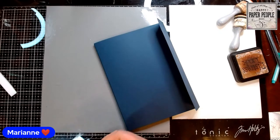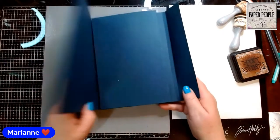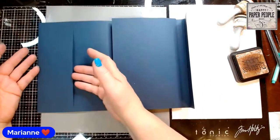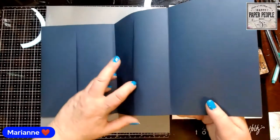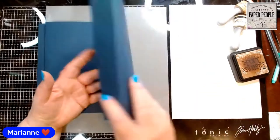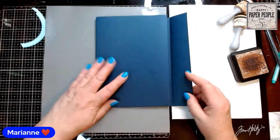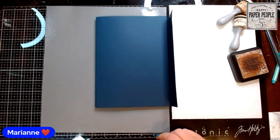Okay, so I'm going to go back to the first one, the blue one that I did. And yeah, I can see how that would be hard to see because it's all just dark, solid. We've got the pocket there and the pocket there. This flips over, two solid sides and the back. Okay, so the first thing I want to do is choose the paper that is going to be my front cover.